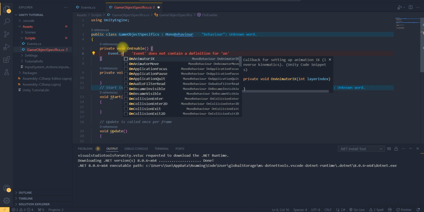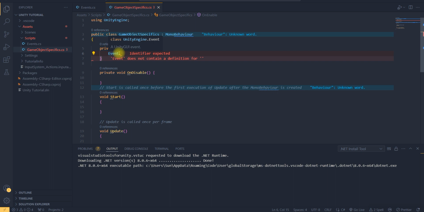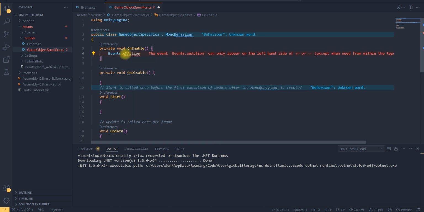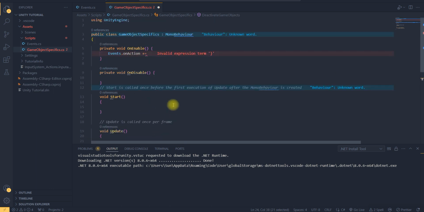Events.OnAction, plus equals, what would be the function name? This is the function name that is going to be subscribed to this event.